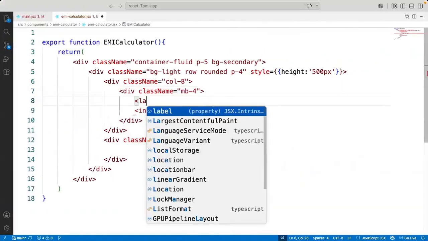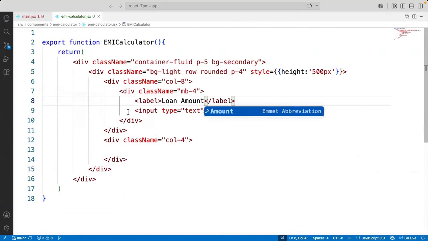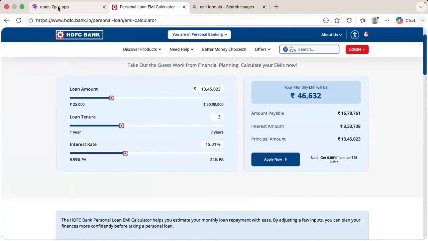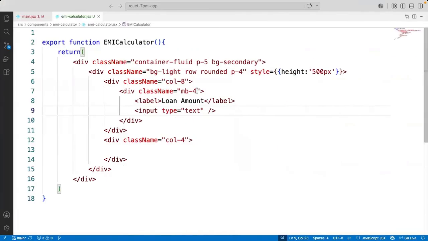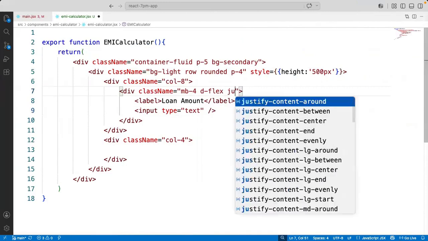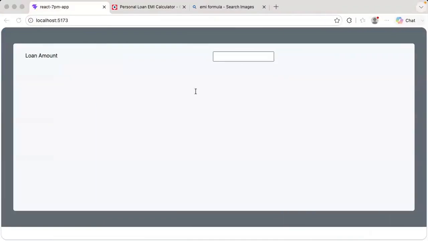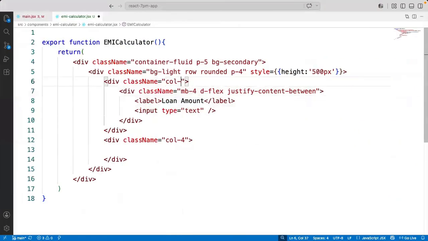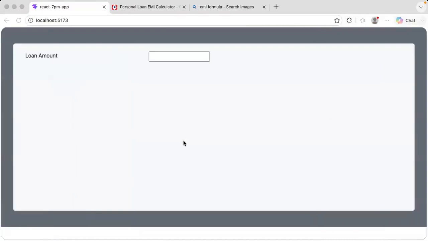So this is our design, loan amount and text box. I will keep it as d-flex, justify-content-between. I will keep it 6 and 6, so that looks fine enough.